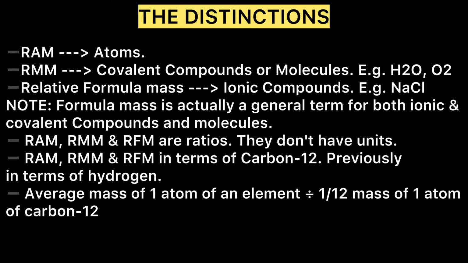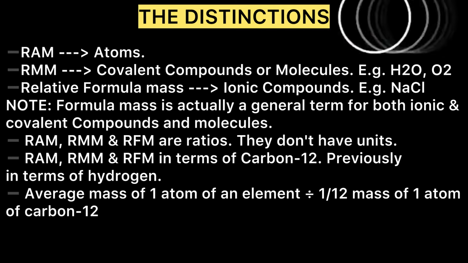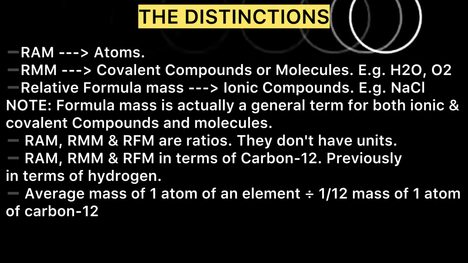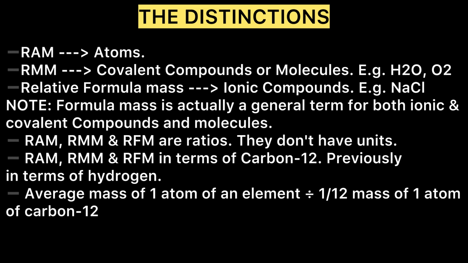Previously, we usually used hydrogen. Now, they can ask you a concept question and say that relative atomic mass and relative molecular mass were previously, in ancient times, represented in terms of dash. It's not carbon 12. It's in terms of hydrogen. But in current times, in modern chemistry, it is represented in terms of carbon 12. Please take note.